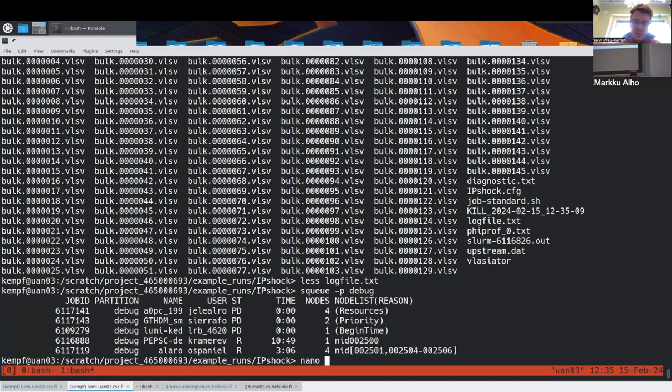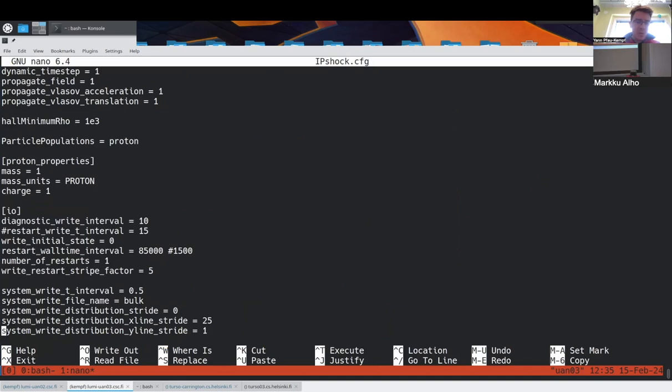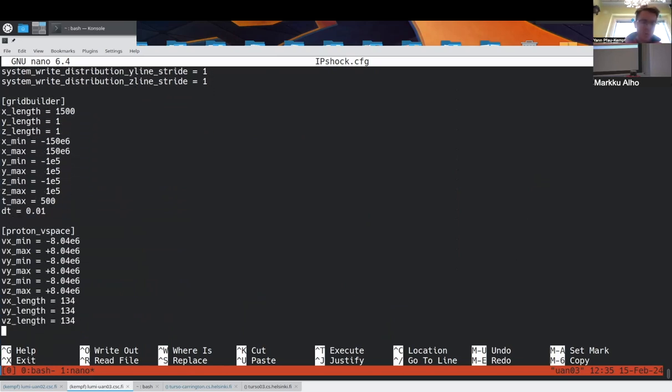So let's go back to modifying the config file. It was a bit slow. I'd like to make it a bit lighter weight since I'm running on one node. Let's keep the number of cells, maybe stay at 200 kilometer resolution. But since I'm prototyping, I'm not too worried about having a very good velocity space.